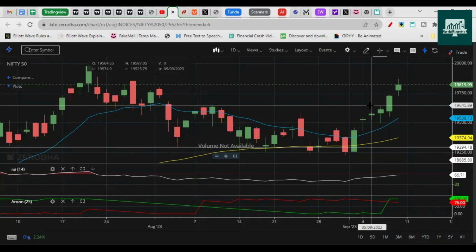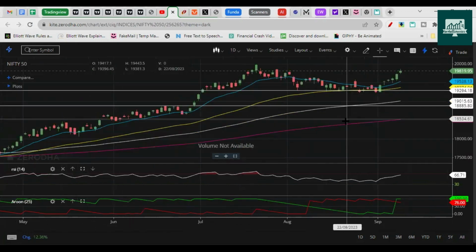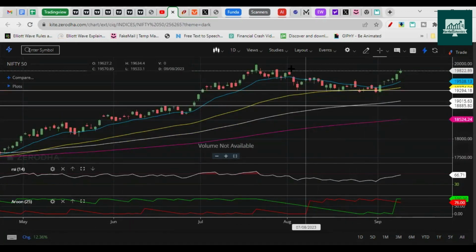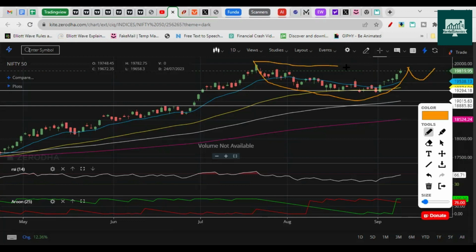19,585 to 700, but it broke 700 very easily and went up. So right now we don't know with price action indicators whether it will break this high or not. But you can see here it is making a cup-like pattern, right? It is very well possible that it can make a cup and handle pattern like this. It can consolidate and then it can shoot higher. So that's what we can conclude from price action.